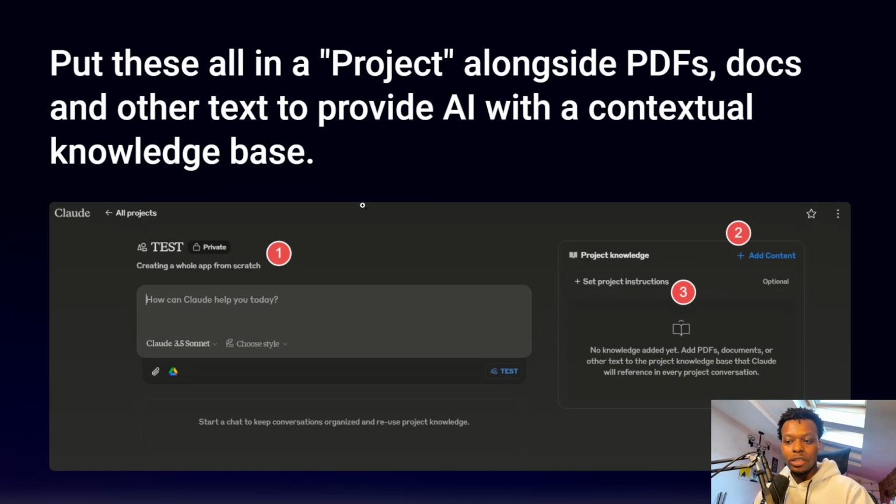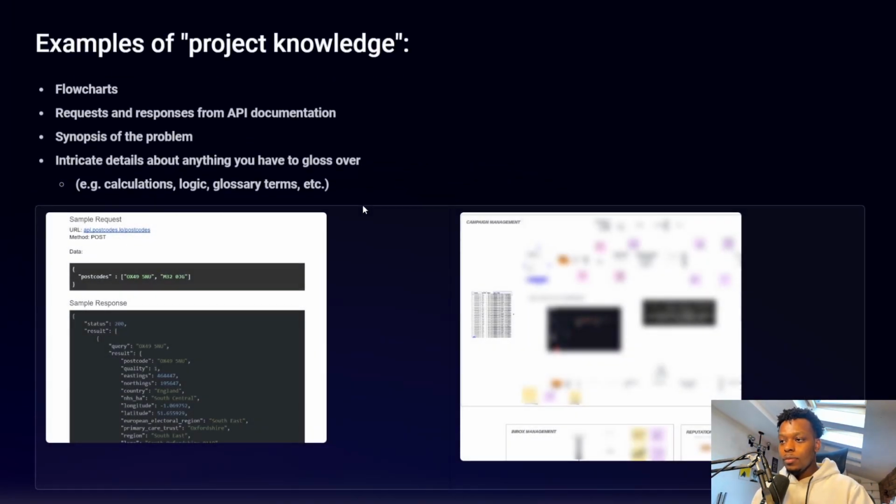Then you want to set your project instructions, and those project instructions are your master prompt, your system prompt. So when we're talking about project knowledge, we're talking about the documentation that you can feed it. You can feed it flowcharts. Let's say you have a process that you want to solve, and there's a flow to it that you want to feed as a PNG into Claude. Claude can read images, so it will see that this is the flowchart, and it will break down what the steps are because it can see it the same way that we can and derive meaning and comprehension from it.